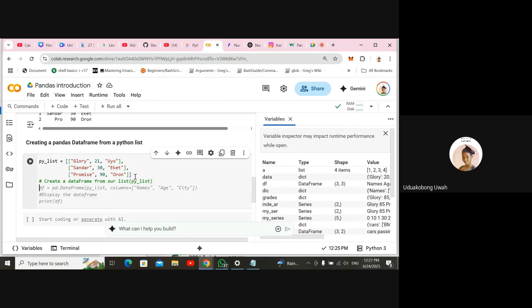So how do we do that? Okay, can I pick this? Let me see. It's for df equals pd. Okay, so what this line does, before I even display it, is in this example I create a two-dimensional list called py_list that contains nested lists. This is the first list, and the rest are nested.